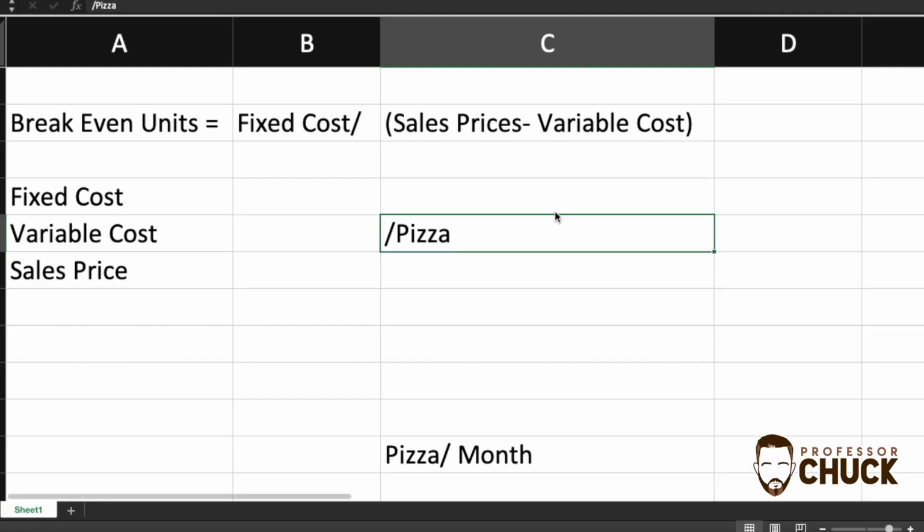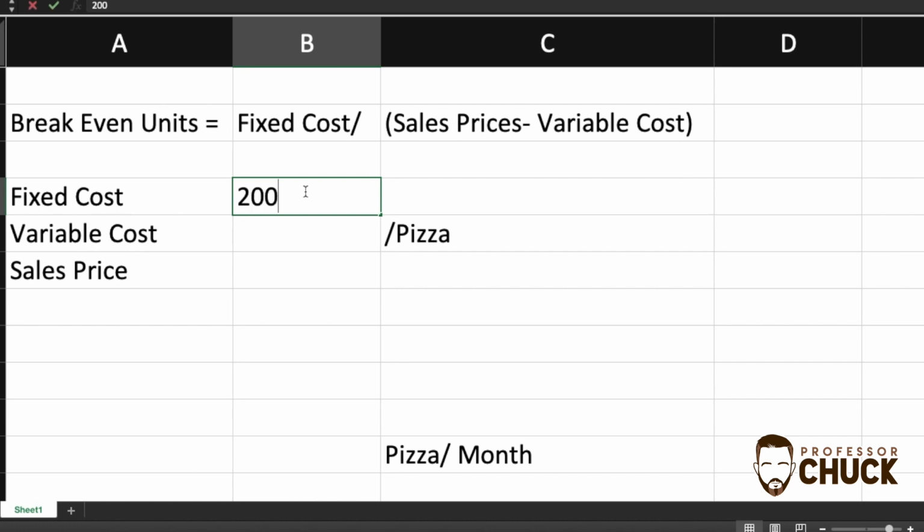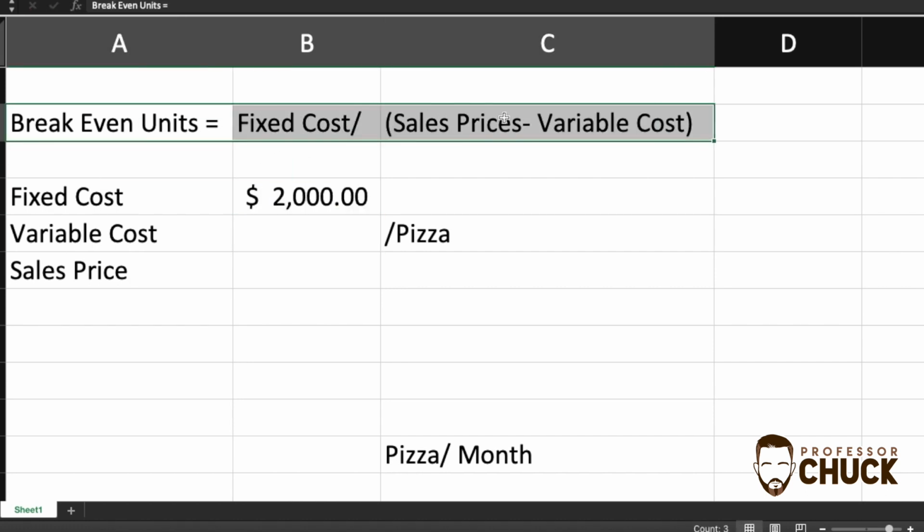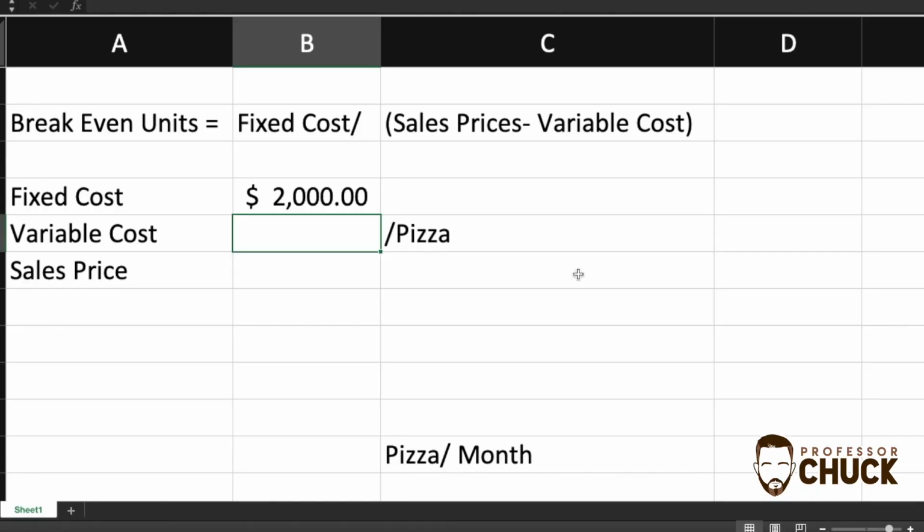So now I'm going to get some numbers here to get us going. Let's say my total fixed cost was $2,000. Now, I know that sounds crazy to run a pizza restaurant for an entire month, but let's just say it's $2,000. That's going to help me with my numbers here. My variable cost, the cost to make every single pizza, right? My labor, my electricity and water, my food costs, all of that put together per pizza is going to be, let's say, $15 per pizza.